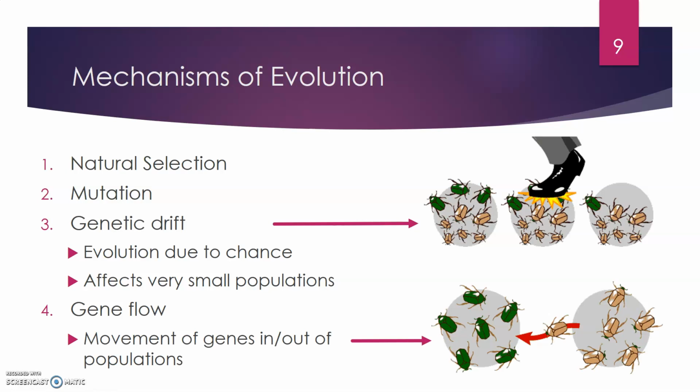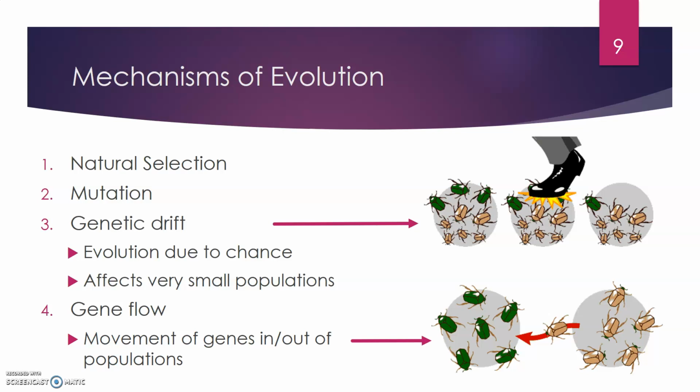And there's also this idea of gene flow, or the movement of genes between populations. So either into a population or out of one. And that's because most organisms are able to move in some type of way, right? And that migration between populations, in this case of the tan beetle migrating into the green population, can move genes along with it, right? Because the tan beetle might come into this population and start mating with green beetles, and it now has added genetic differences and variation to this population. And that flow of genes can contribute to evolution or change in species over time as well.